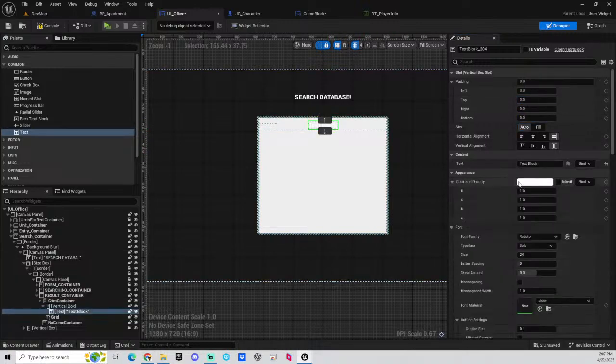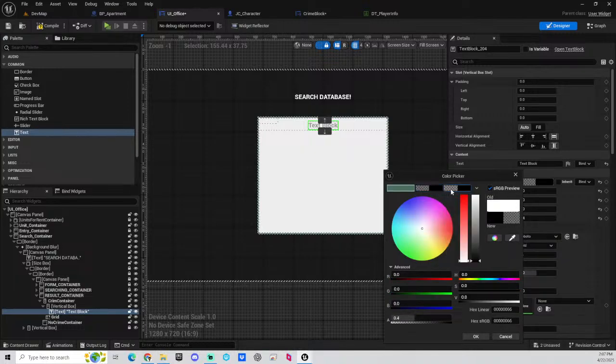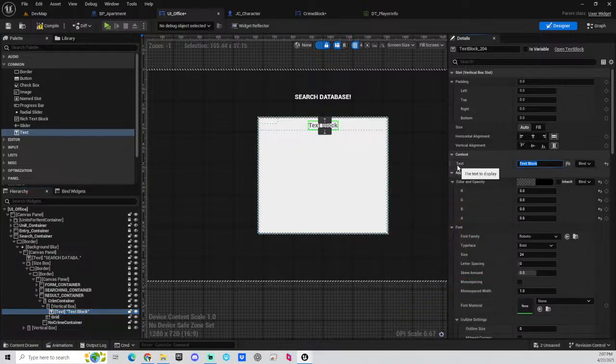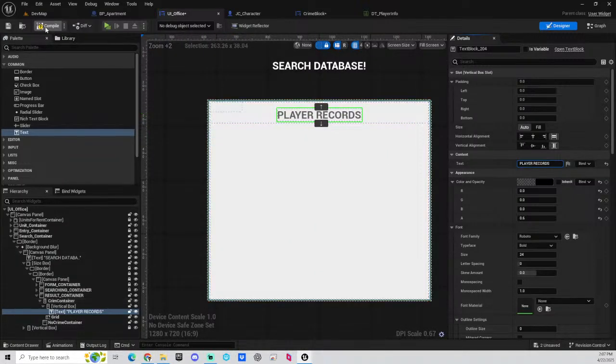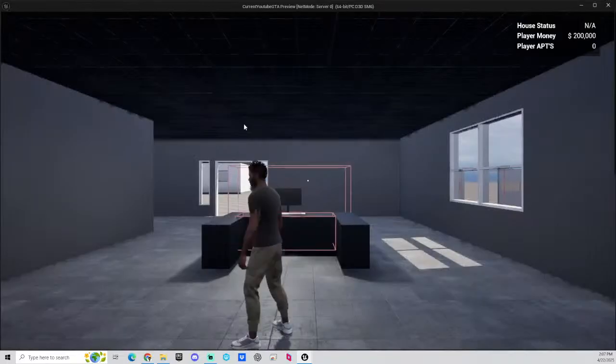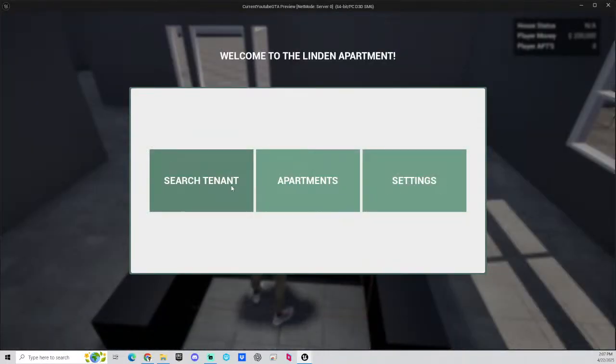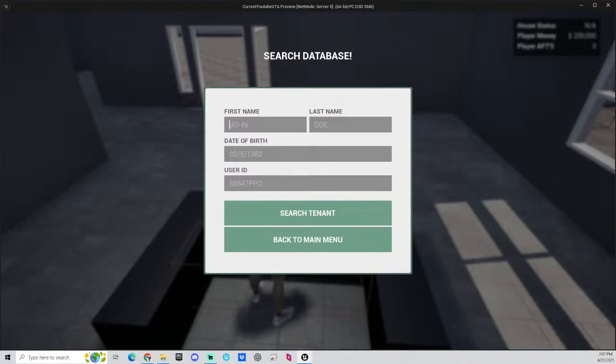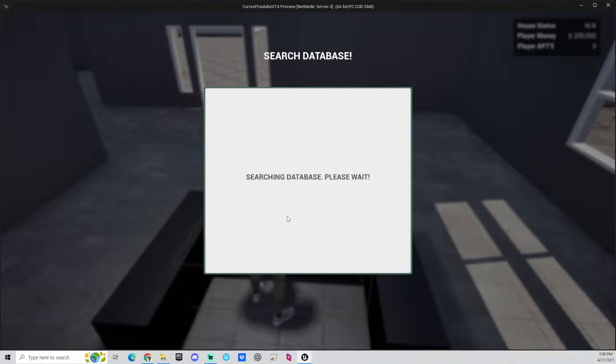And the text inside of it, let's put player record.